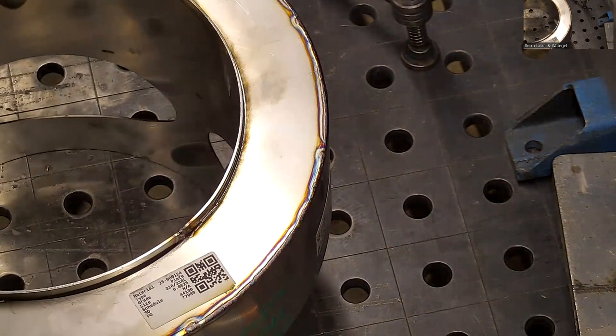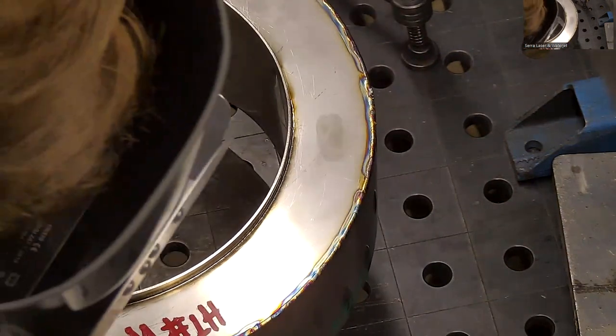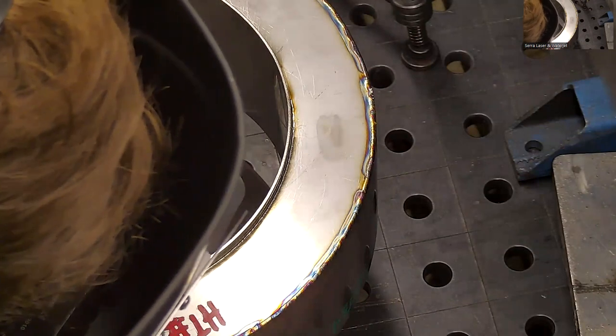Pass around, you can look for any potential weak points, to touch anything up that maybe doesn't look optimal.